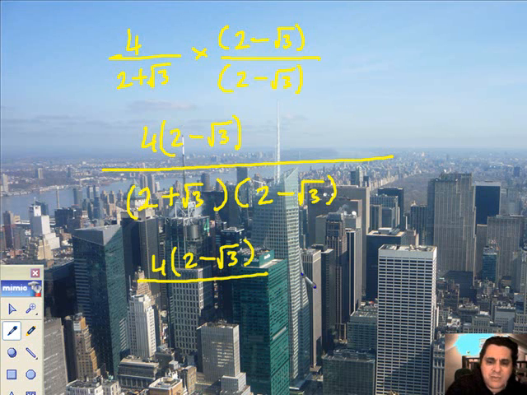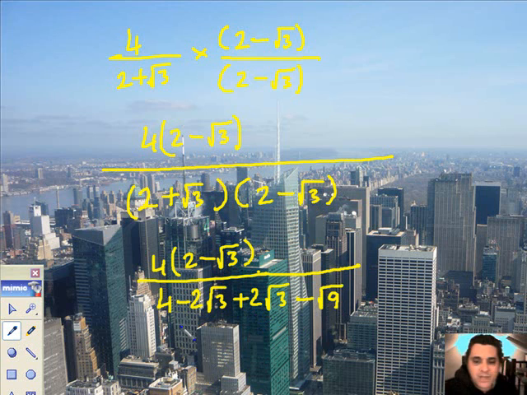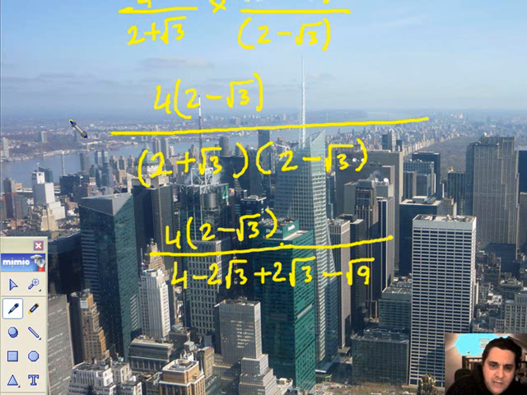Now, remember how to multiply out brackets. Let's do this carefully. I've got 2 times 2. Well, that's 4. Write it down. I've got 2 times minus root 3. It's going to be minus 2 lots of the square root of 3. I better extend this division line here, I think. There you go. Next bit, do the same with the root 3. Root 3 times 2 is going to be plus 2 root 3. And root 3 multiplied by minus root 3 is going to be minus root 9, because 3 3s are 9. Now let's just tidy this up a little bit. Again, these are all equal.